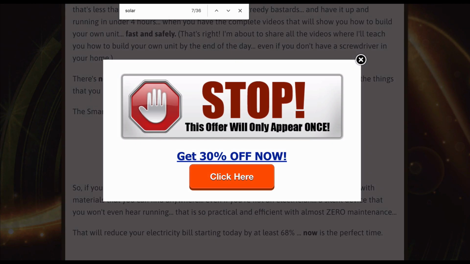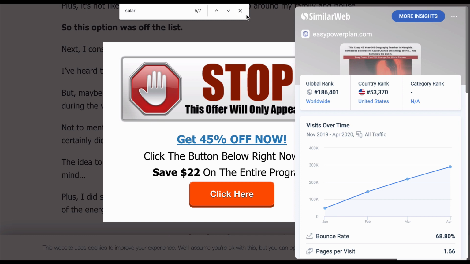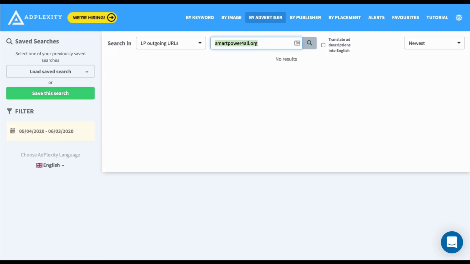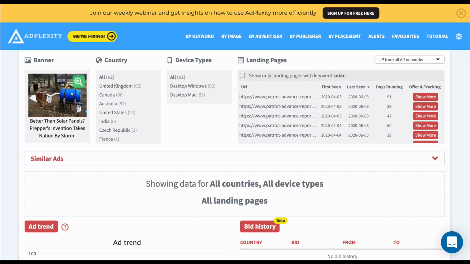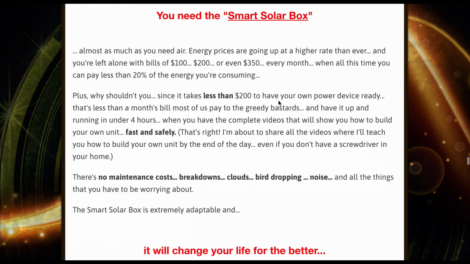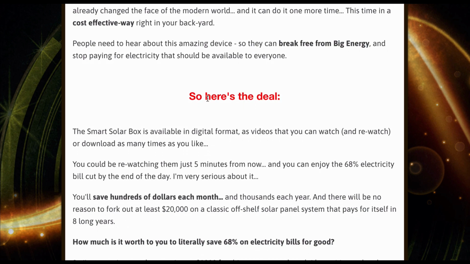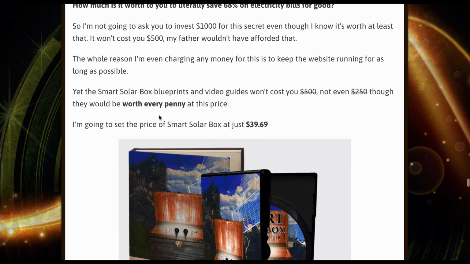But anyway, all we need to do now is clarify how this offer is presented. And if it's presented in a similar way, as an alternative to solar, then we can use all of this spying material that we found, all of these. So I'm just going to quickly scan through and clarify that. The only issue is that with ClickBank, sometimes there's a lot of fluff around the actual product, so it's quite difficult to find out what is actually being sold. But I should be able to scan that pretty quickly.